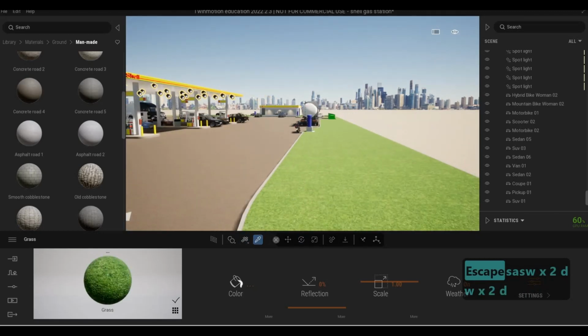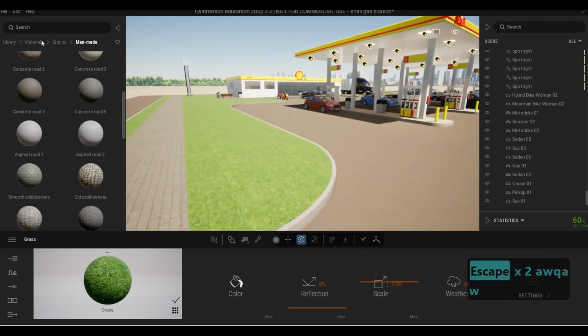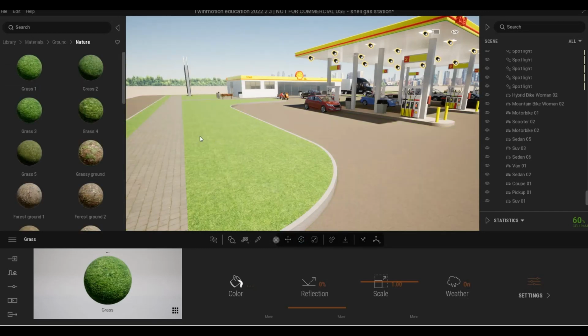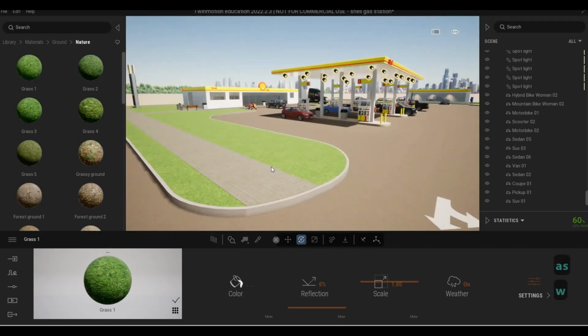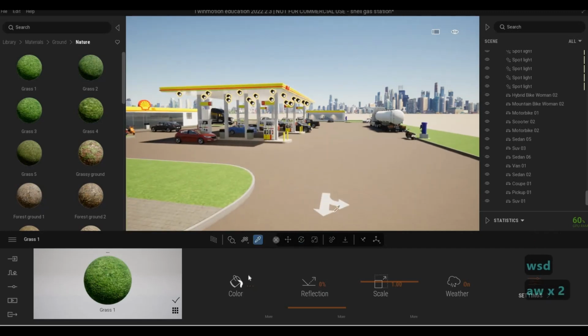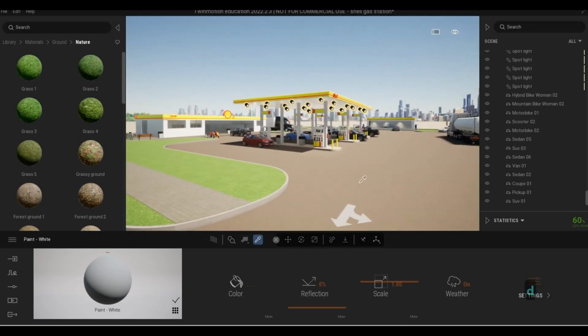And then here we have grass, so that's fine. What we could do is go right here, ground, nature, I believe same thing, same grass. I think grass number 1 is good enough. I'm happy with that. Let's make this a little bit dark like that.